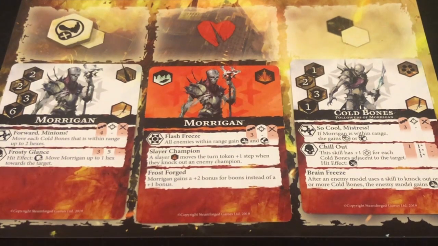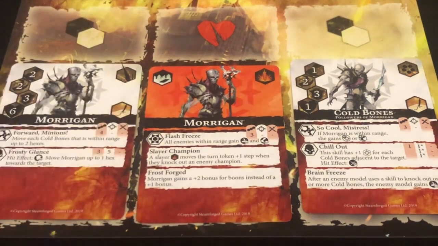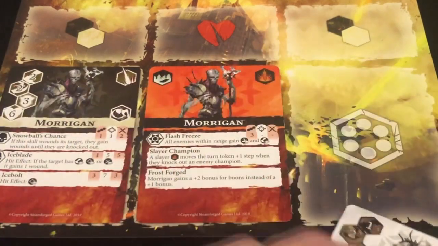I would very much have liked to have used Forward Minions to get the cold bones to advance, but I'm not able to do that. Furthermore, because we have used our speed boon, that is taken away. It only applies to the next action that uses that particular stat, and then it is gone. Finally, of course, we have to remember to turn over our cards.